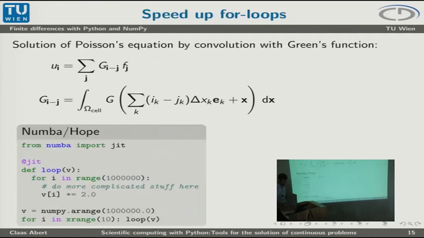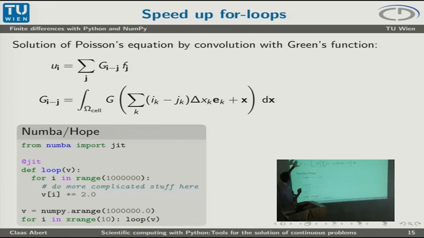Okay, so sometimes you just can't avoid these for loops. And now the question is, how do we deal with it if we really have to use for loops? This is also an example from the Poisson equation. It's not really important to get the whole formula here, but one possibility to solve Poisson's equation is by a so-called Green's function ansatz.